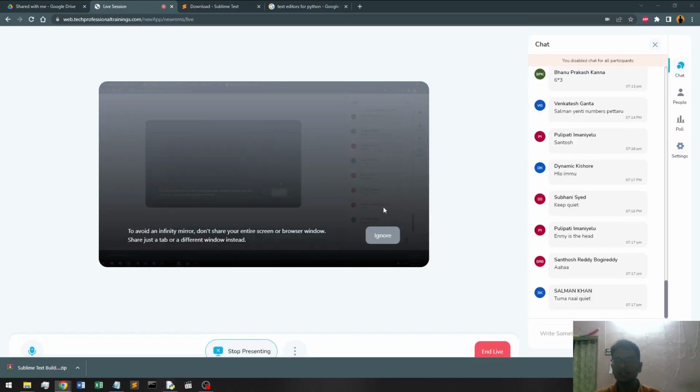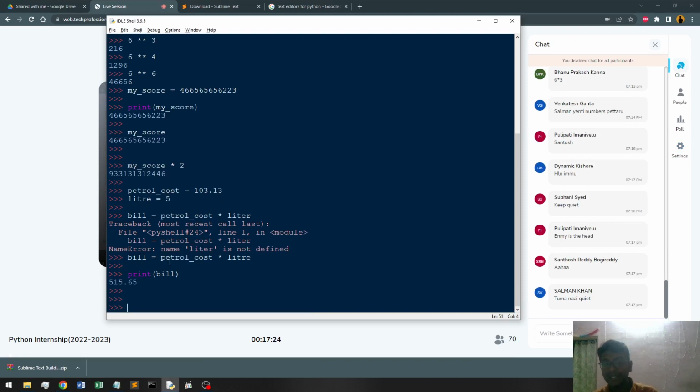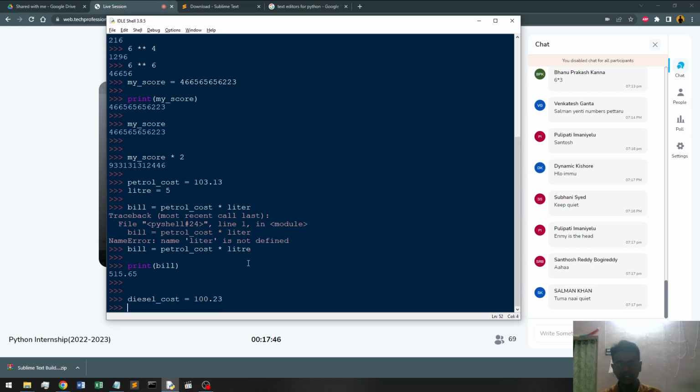So in Python, you can store a value under a name, and with the help of the name, you can easily manipulate it. For example, if you want to get the diesel cost, diesel cost is equal to 100.23.